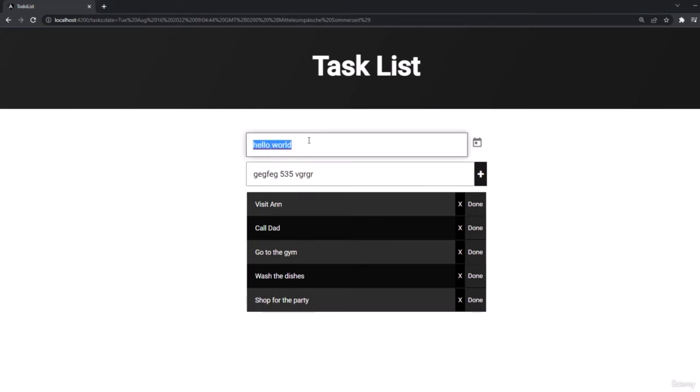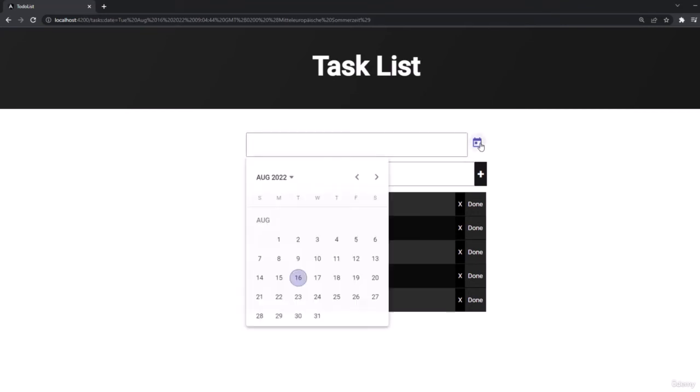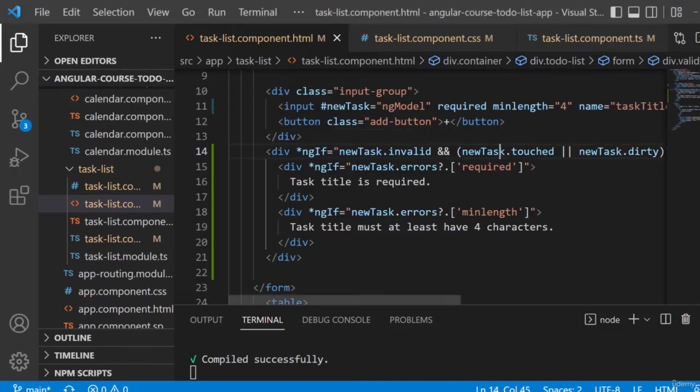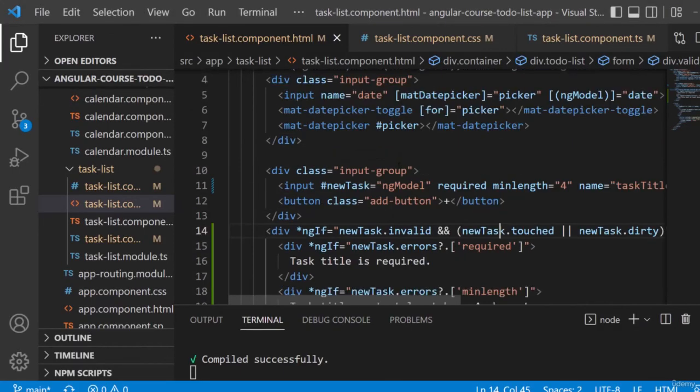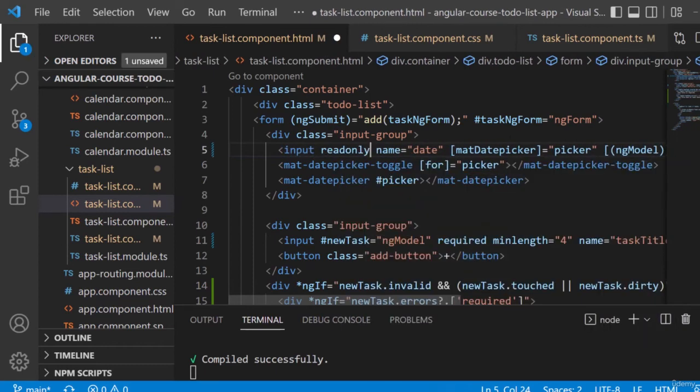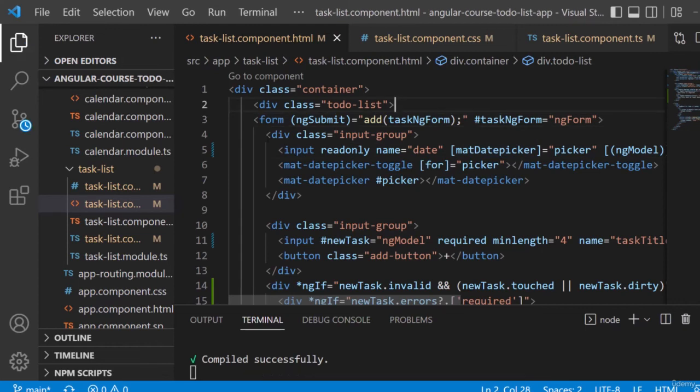So what we want to do in that scenario here, because you're most likely to really pick a date picker very often in your future Angular applications, we don't want to write down here anything. We just want to get it handled by our nice widget that we have right here, because that works fine. So what we want to do is we want to make that field here read only. In your HTML, again, task list component, go ahead and search for the met date picker. You have to scroll a little bit up, right? And here we got the input field, and we will make that read only because the value will come from the met date picker. So the user should not be allowed to enter any value right here.